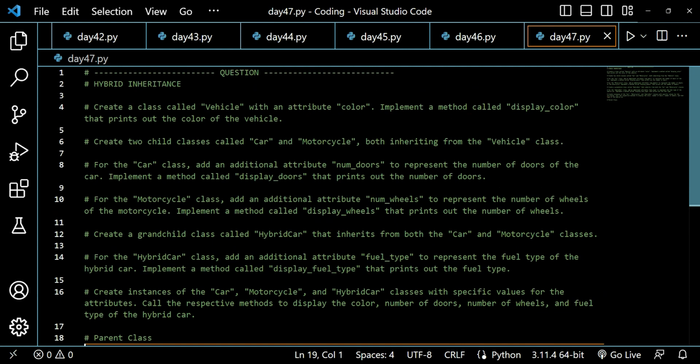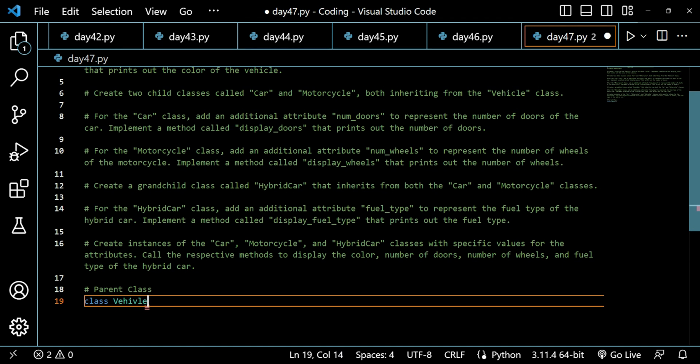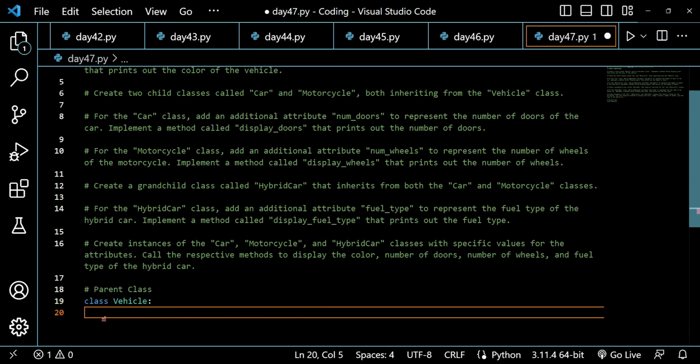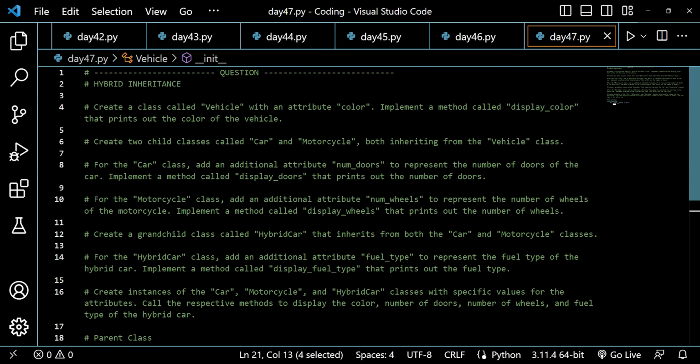First of all, we have to create a class called vehicle, class Vehicle, and we have to give some instance attribute here. Let's see what instance attribute we have to give. We have to give an instance attribute color, and implement a method called display color that prints out the color of the vehicle.